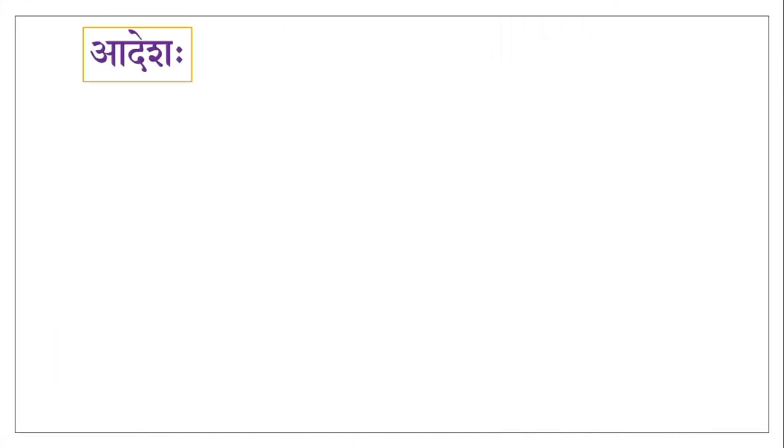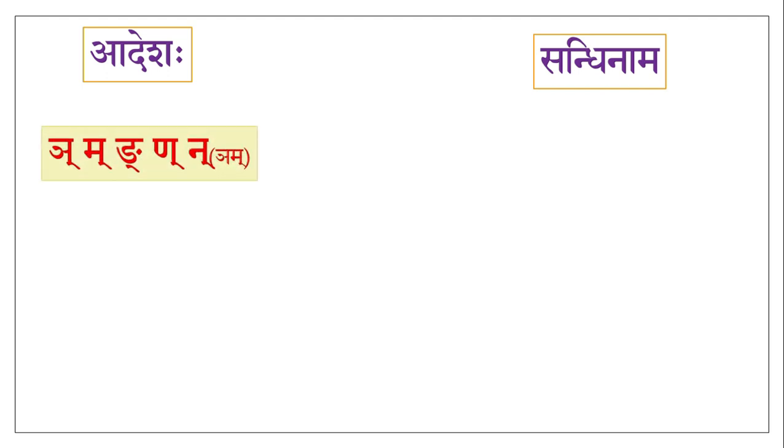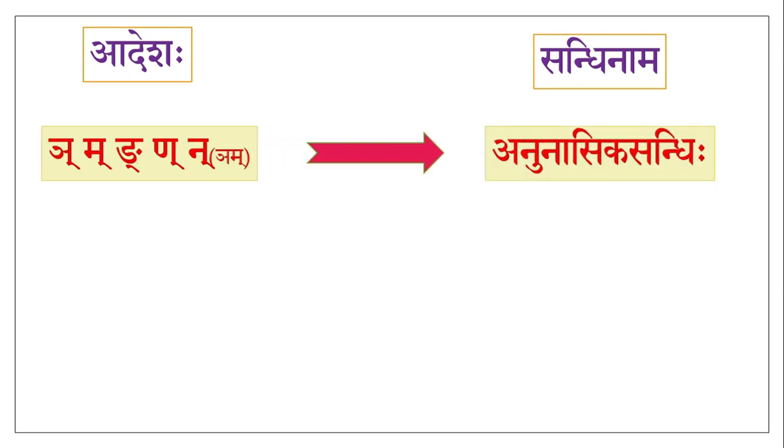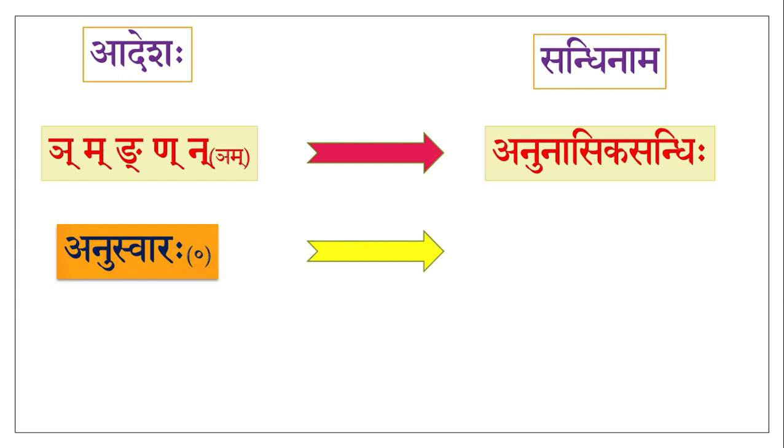Let us now move to talk about the fourth type, that is Anunasika Sandhihi. Whenever the letters Nya, Ma, Nga, Na or Na enter a sandhi in the form of adeshaha, we don't call such sandhis as Nyamtva Sandhi. Why is that so? That's because we know that all these letters belong to the group called anunasika in Sanskritam. Therefore, we call such type of sandhis as Anunasika Sandhihi.